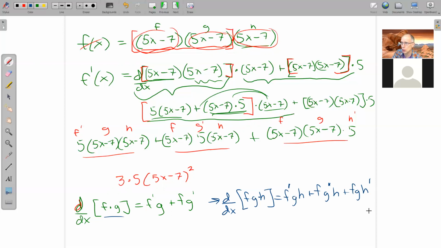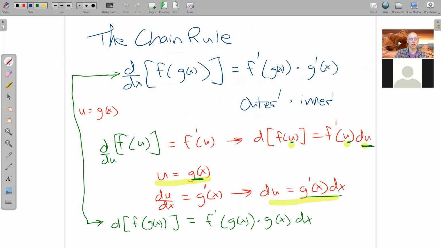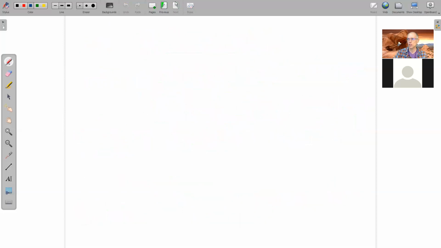All right, so let's see. Cole had a good question. Let's go look at that one. Guess it's a homework question, but I'm not sure. So how would I apply the chain rule to something like sine of x squared over the cosine of x cubed? So I want to take the derivative of that.